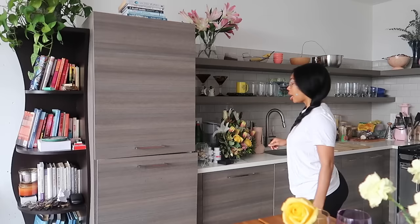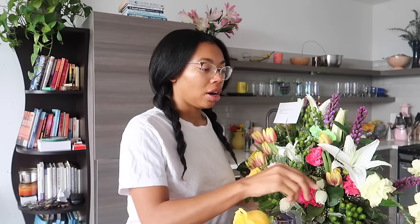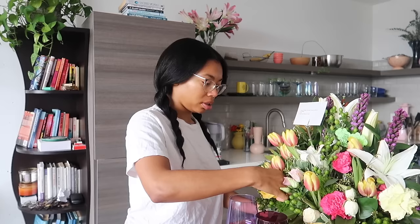All right, so I'm gonna transfer the flowers that I got from Madame Moisture on my birthday into some small glasses that I got as a birthday gift a few years ago from my homegirl. All of my little small vases are gone and I'm so sad about it. So I have to use some glassware. I don't use these to drink out of, not because I don't think they're cute, I just haven't used them yet. These glasses are by a black-owned company called Estelle. Really nice glassware. I'm just gonna start pulling out the flowers just to see what will fit, because I don't know how long all the stems are. I'll let you see everything.